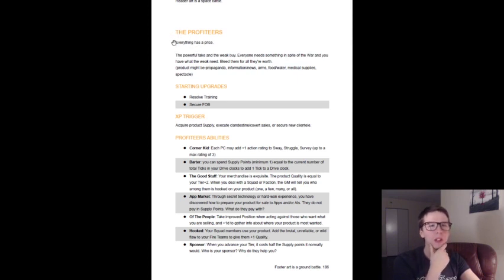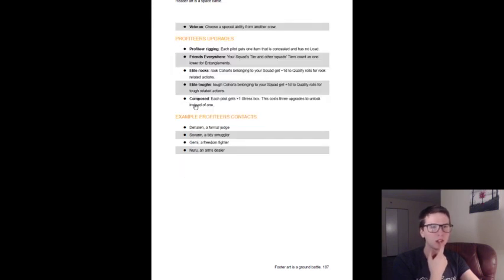We have the profiteers, so everything has a price. The powerful take and the weak buy. Ooh. We're just doing capitalism at this point now. Very interesting.